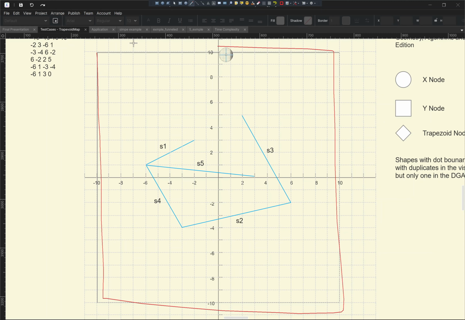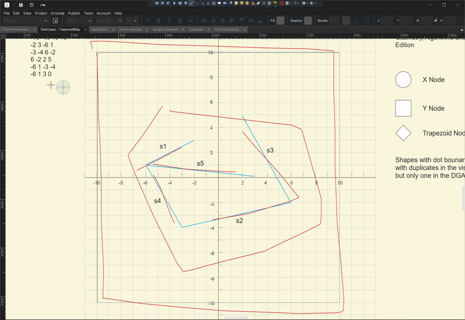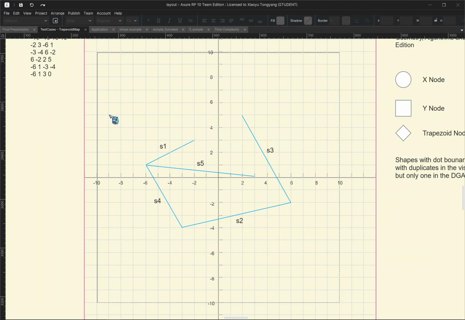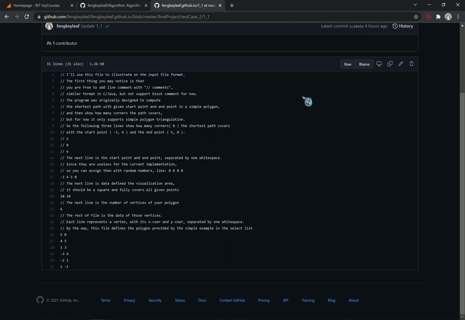As you can see, it covers all shapes inside the area, like this segment. In other words, the area you define should cover your polygon. Suppose this one, and the program will visualize the whole thing. So let's go back to our web page.